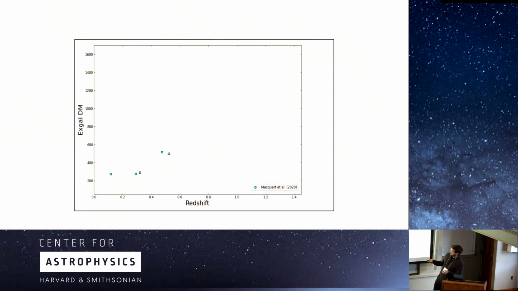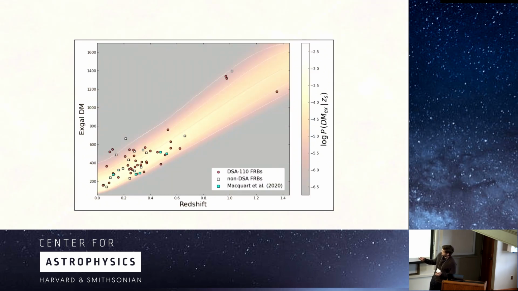If I expand the axes in both directions and replot it, it looks like this. And then if I plot our sample, it looks like this. So we have an order of magnitude more, but we also have sources that go to and actually extend past redshift 1. So we have a much longer baseline. The background is just going to be a 2D likelihood function, which basically tells you what's the distribution of DMs I can expect at a given redshift for fixed cosmic gas parameters.